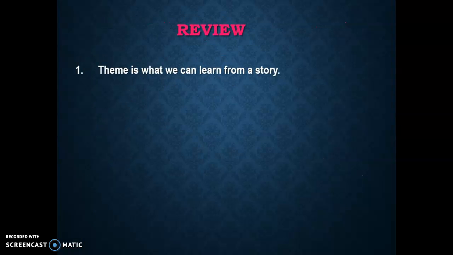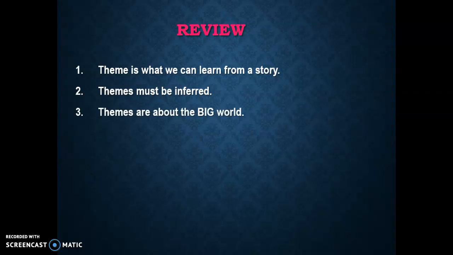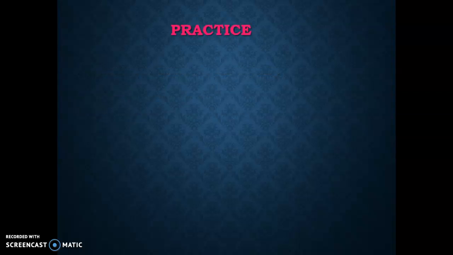Let's review. Theme is what we can learn from a story. Themes must be inferred, where we use clues from the story. We use information or knowledge that we already have, and when we add those together, we can make an inference. Themes are about the big world. It's not about specifically a character in the story, okay?